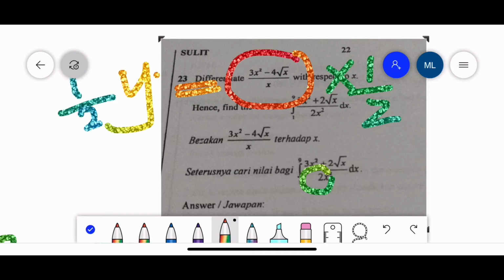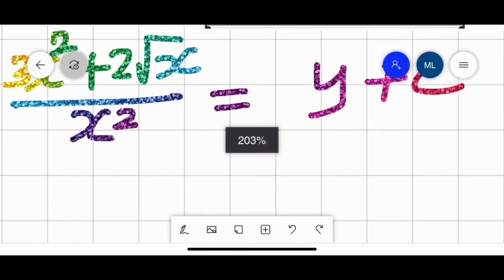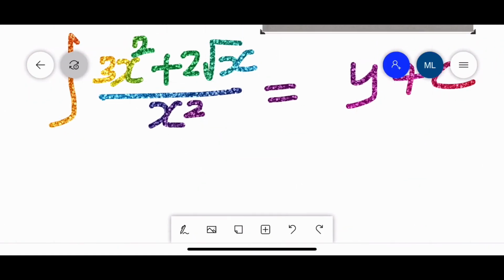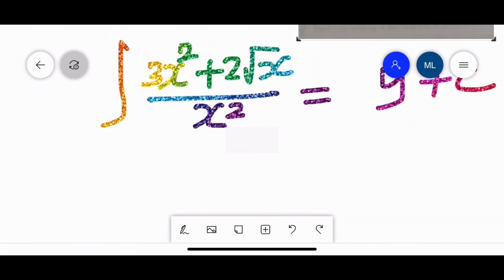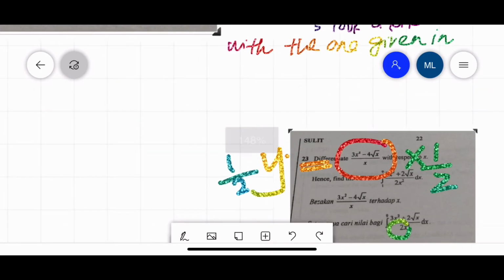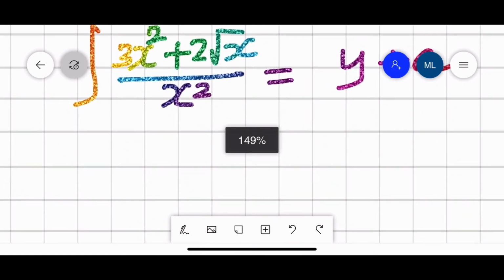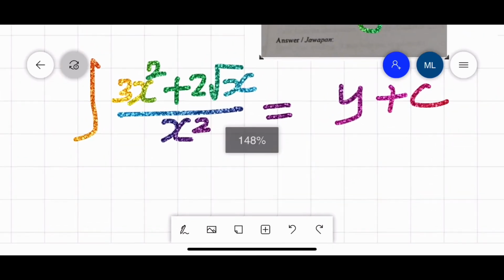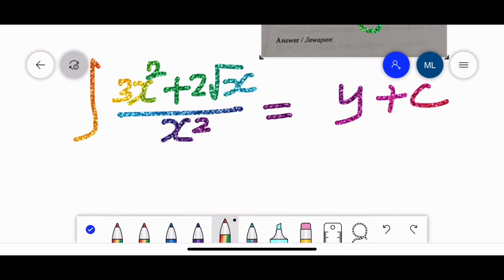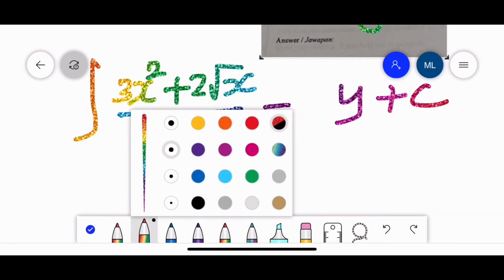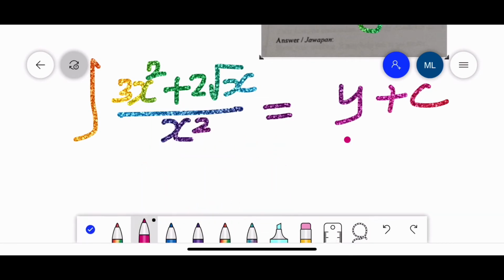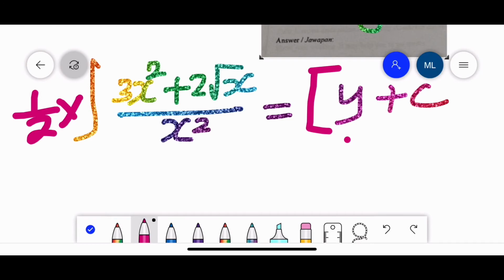Clear? Okay, so both sides you times half, because there is a 1 over 2. Or you can say you find the y first, then later you substitute the limit 1 to 9, then you divide by 2, also can, no problem. Understand? Alright. So now I'm showing you, we're having 1 over 2, because there is a 1 over 2 there. It's not 2 times, it's half times.